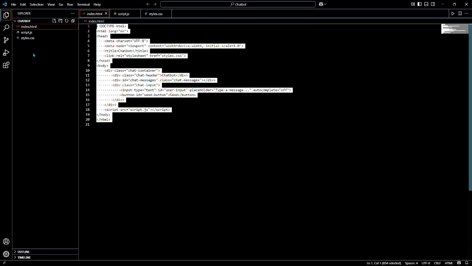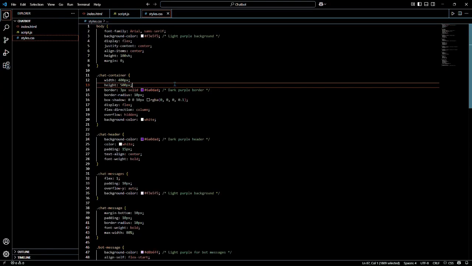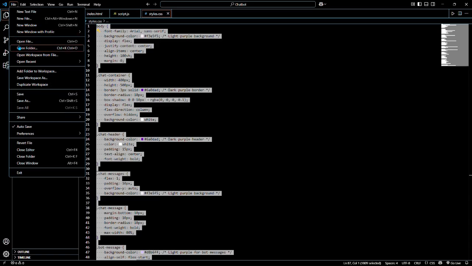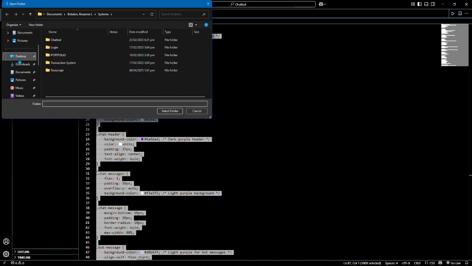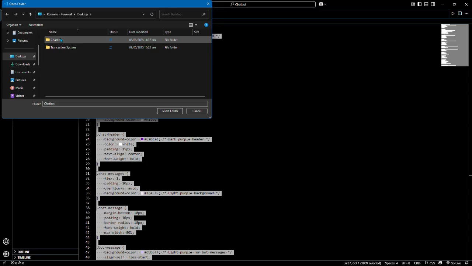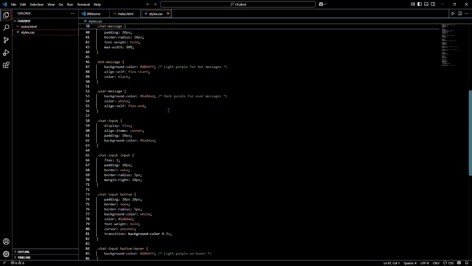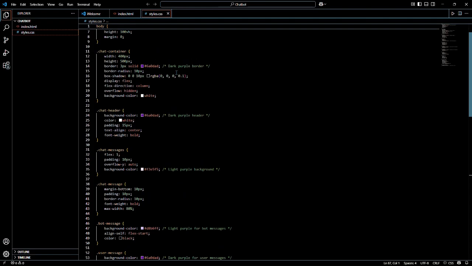And I'm going to go to styles and copy again and paste it into our chat folder here on our desktop. Slowly. Yan, the colors I used are clearly visible in our Visual Studio Code.